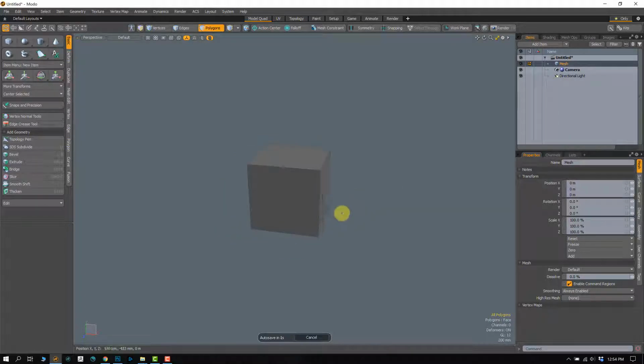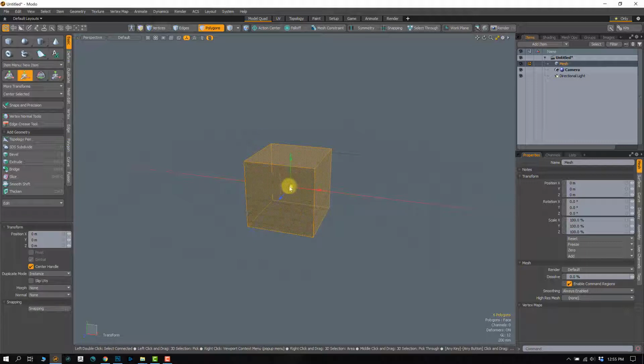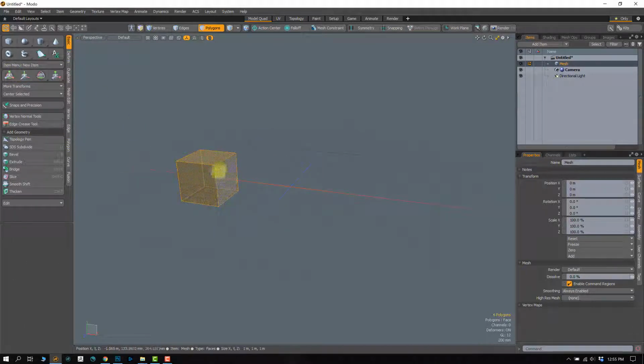Another thing that I have turned off that you might have on normally is this little grid right here. This just shows you where you are in 3D space so you don't get turned around as easily. What it's going to do is put a default shape down in the world center, where the x-axis, the red line, meets the blue line, or the z-axis. So let's grab this, scale it down, move it over. And again, we're just focusing on cubes right now.